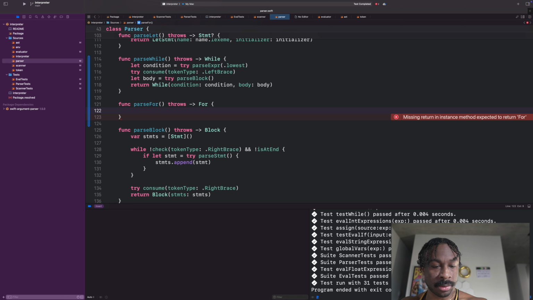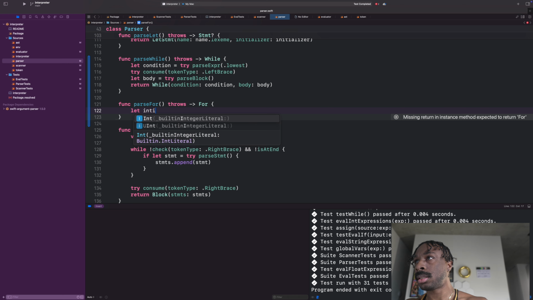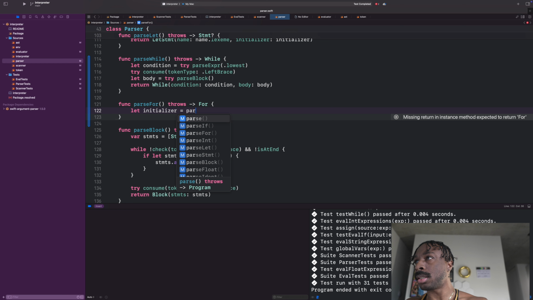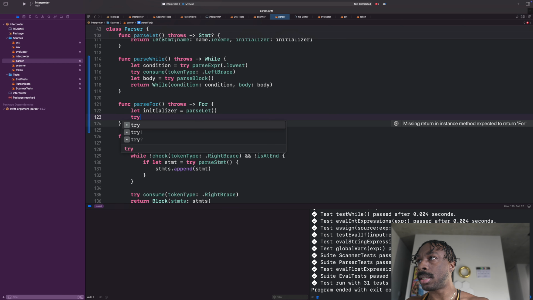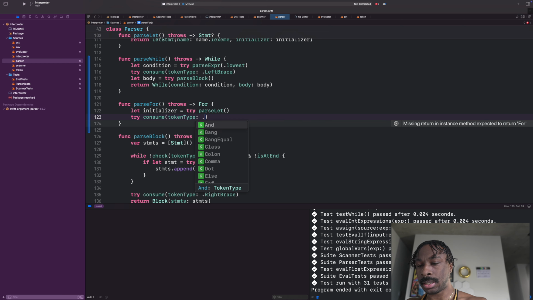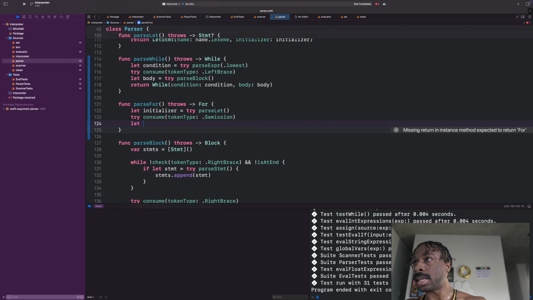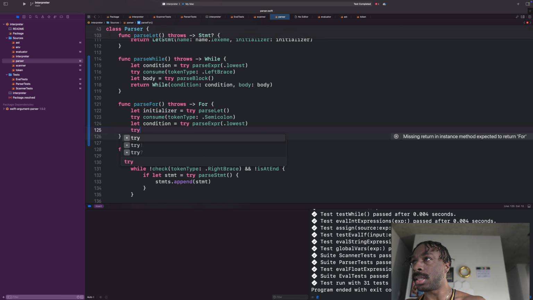All right. So first thing should be let, the initializer. We're gonna parse a let, and that's gonna check for a semicolon. Then we're gonna say condition equals try parse expression, and then we're gonna consume a semicolon.